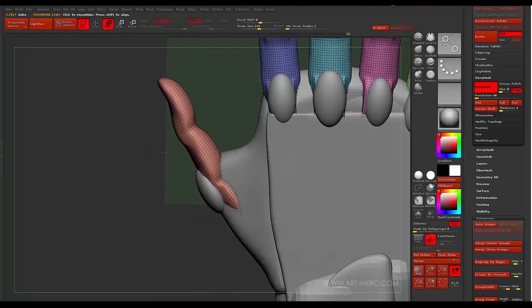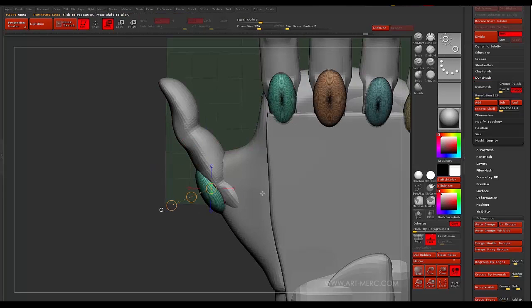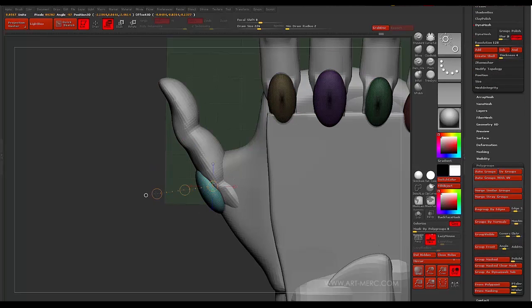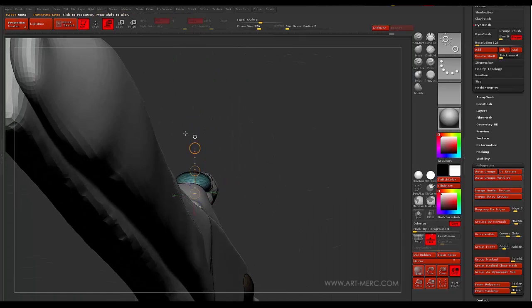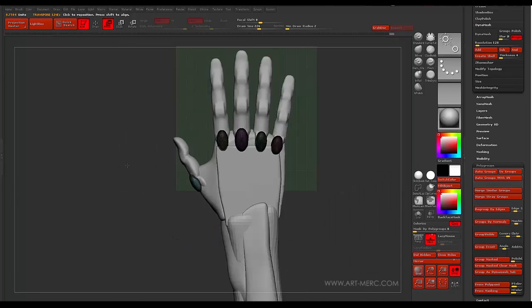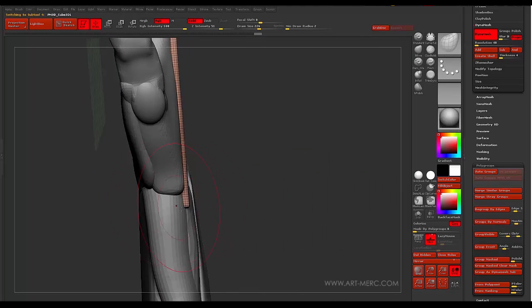At any point with this process, you can go through and make adjustments. And here is a good indicator as to why you want to make sure you've always got auto groups going, because if two things are in the same group, then whenever you try to do a rotation or transpose on one, it's going to do it to the other.